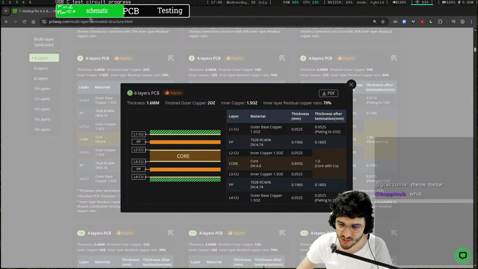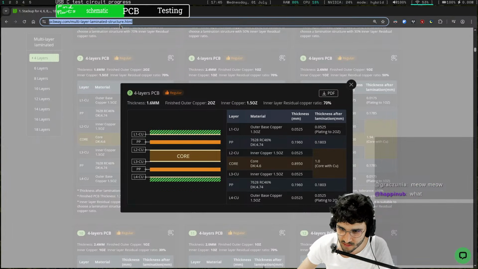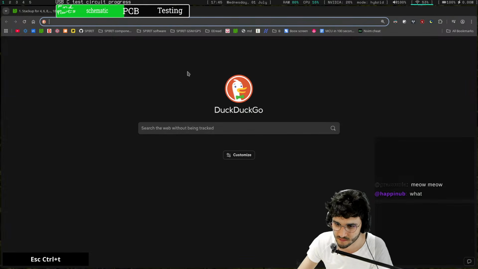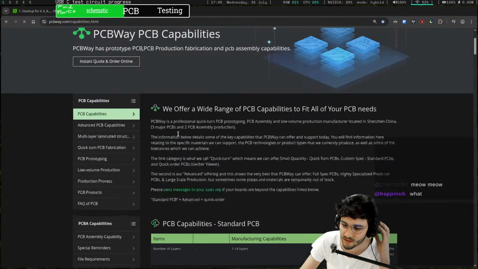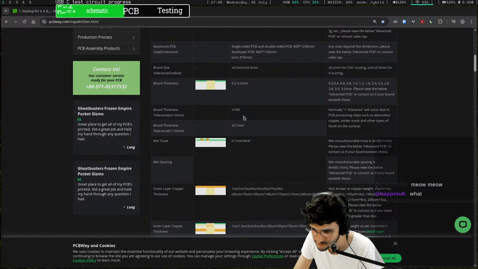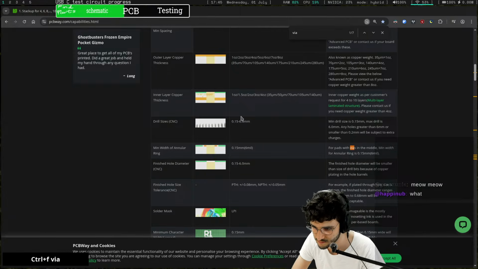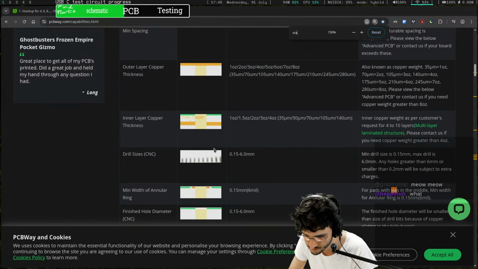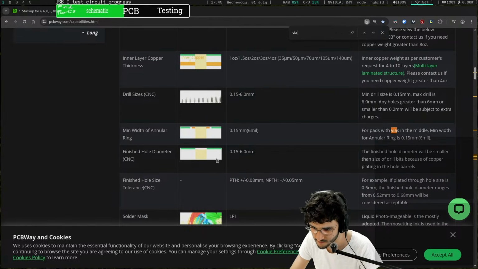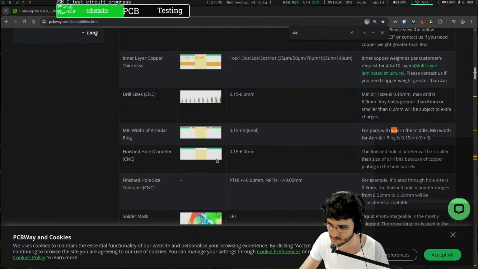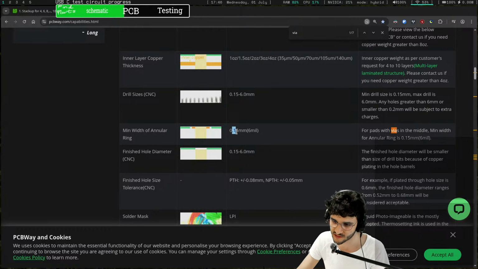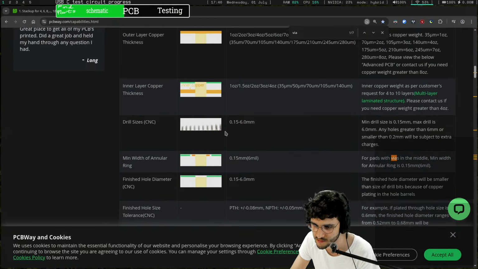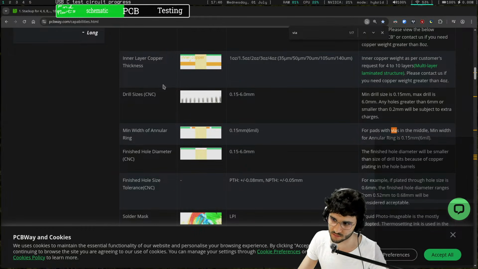And now I wanted to check... I think it's 0.15 millimeters, because that's the smallest drill, I guess.